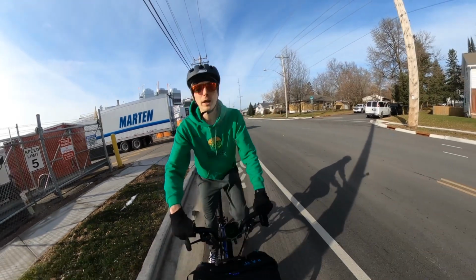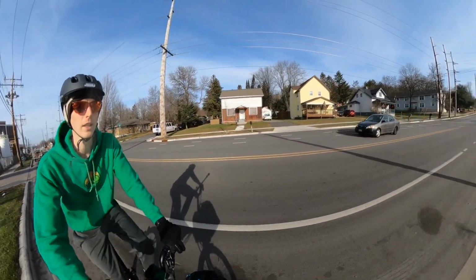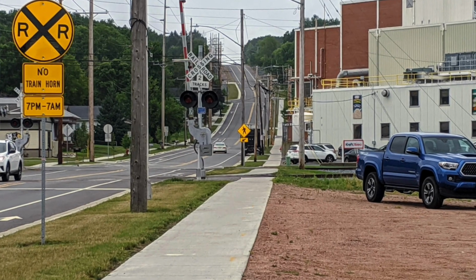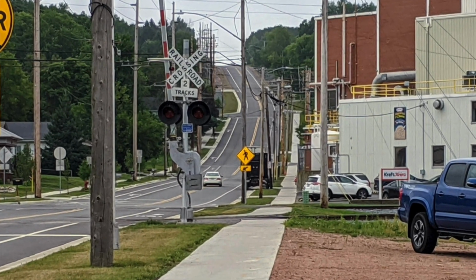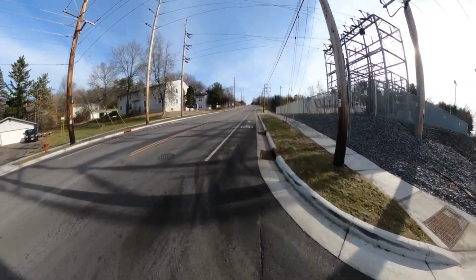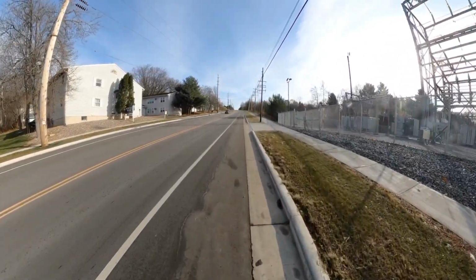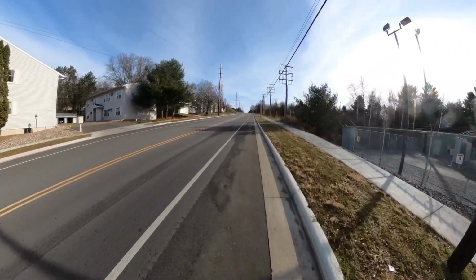I did want to do a hill test on the Brompton bike. This is the same hill that I took the X Class as well as the Ride One Up Limited up. And I know the Brompton is far from a performance electric bike with a huge battery or huge motor, but I still wanted to give a sense of how capable this e-bike is at hill climbing. Keep in mind, it does not have a throttle.